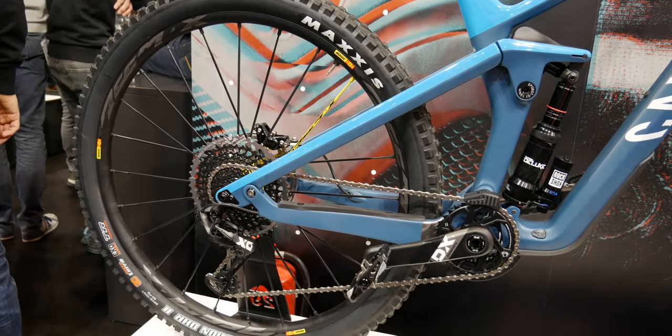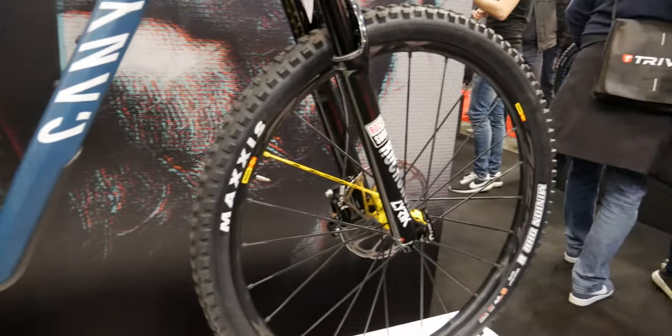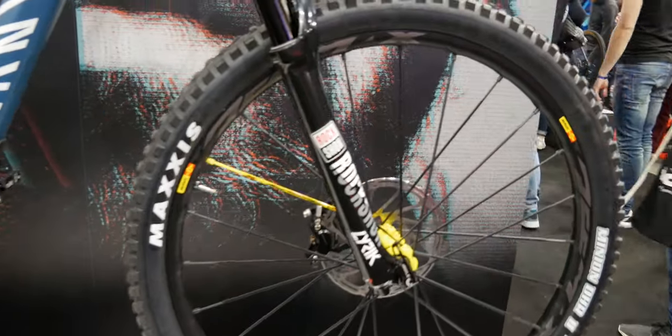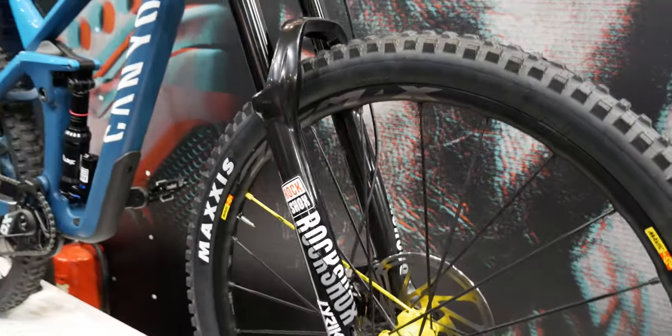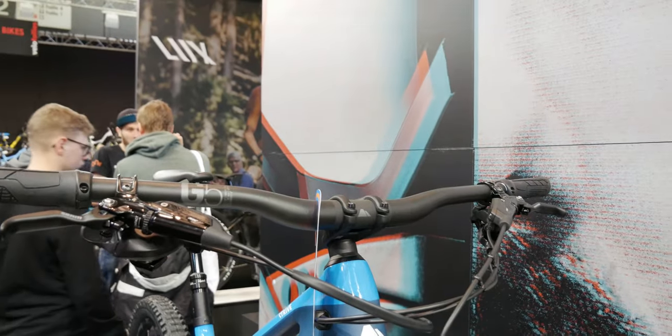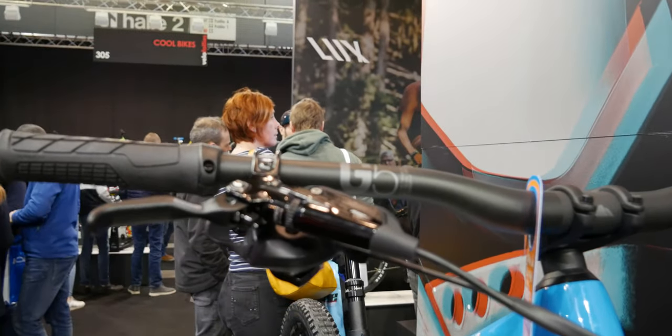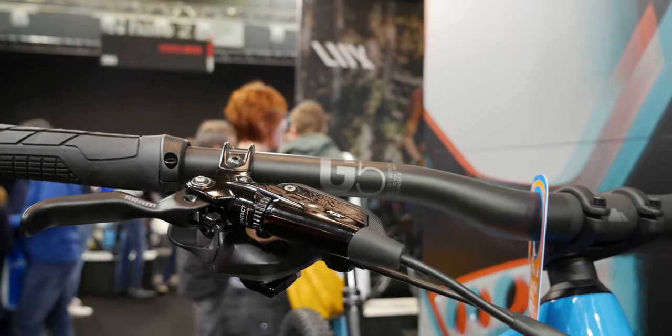Overall it just looks like a really nice racing bike, even though a lot of people on Pinkbike seem to think that if it doesn't have a 63-degree head angle it's unrideable. It's got 66 degrees, but whatever — looks like a really good bike. It's got the same handlebar and grips as I have on my Spectral and those are awesome. Apparently I can test it at the Happy Bike Days event, so I'll definitely be doing that.